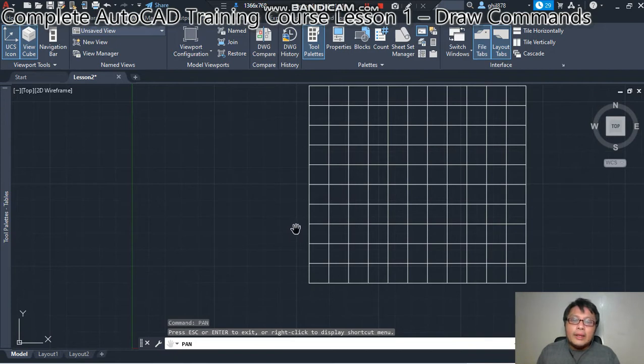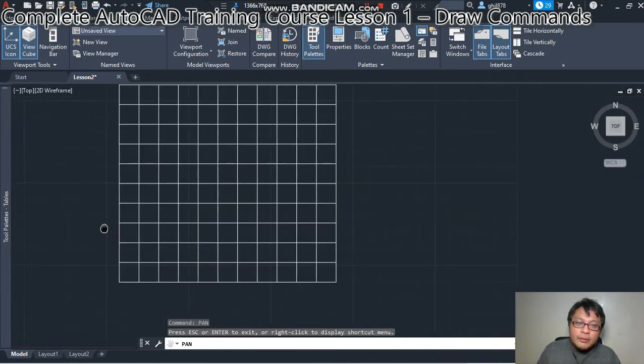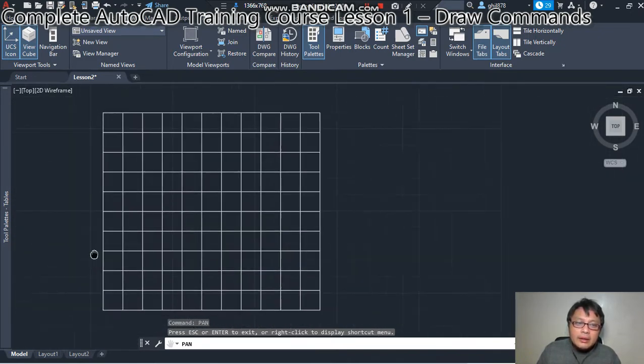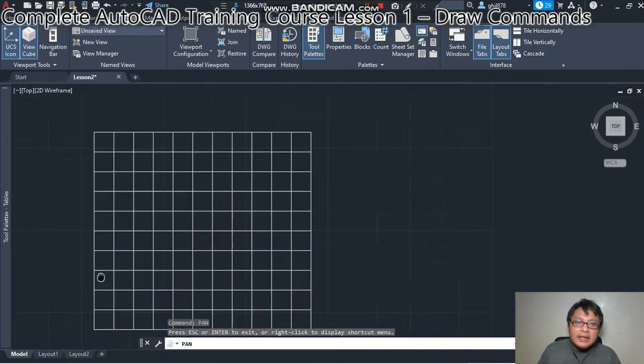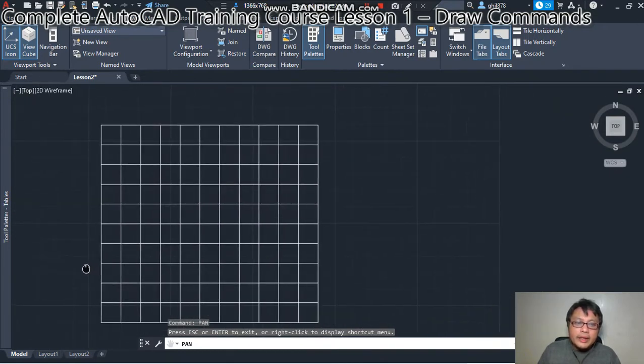When I pick the mouse using the left button, you can see the hand closes. It means it's holding your work area, and when you move the mouse, you're also moving the whole work area that we are working on.